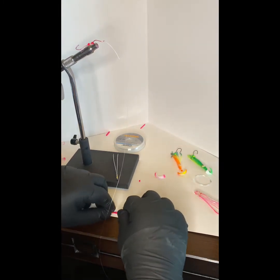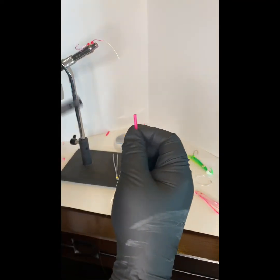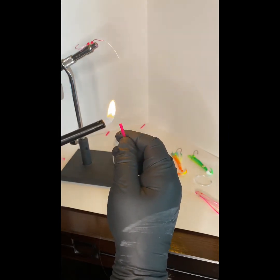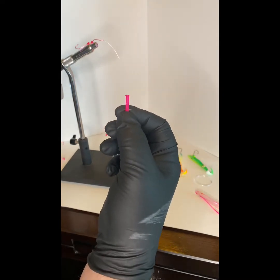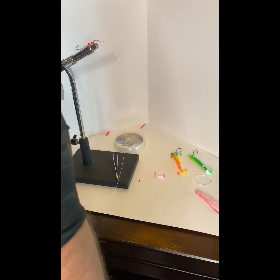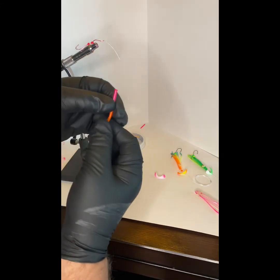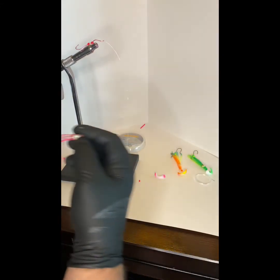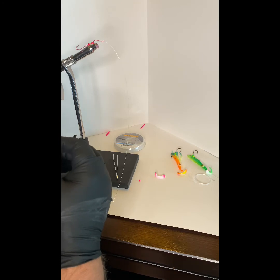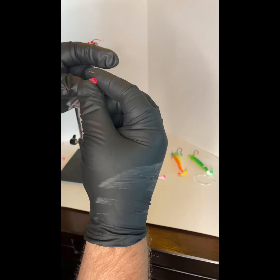Then I take the tube and hold a flame to it — what's really cool is it will make a little rim at the top. Just use an ordinary lighter, then blow on it till it's cool, and tap it on the vise stand to flatten it out. Then I take the hoochie and slide the tube inside so that the tube comes just out the top of that hoochie.